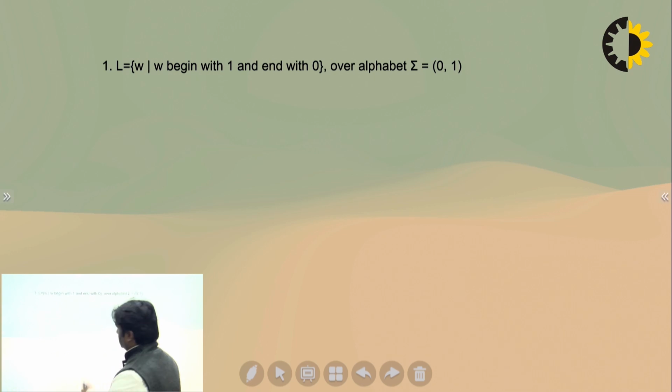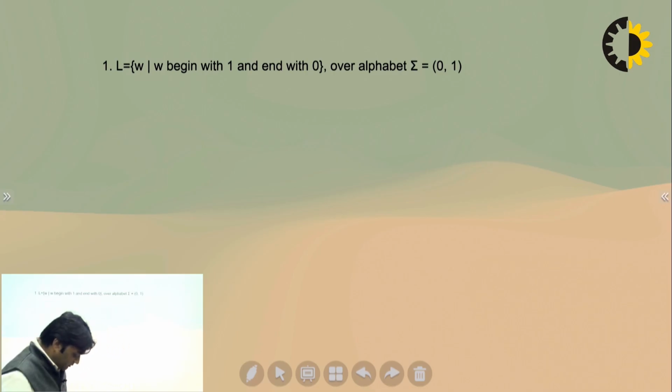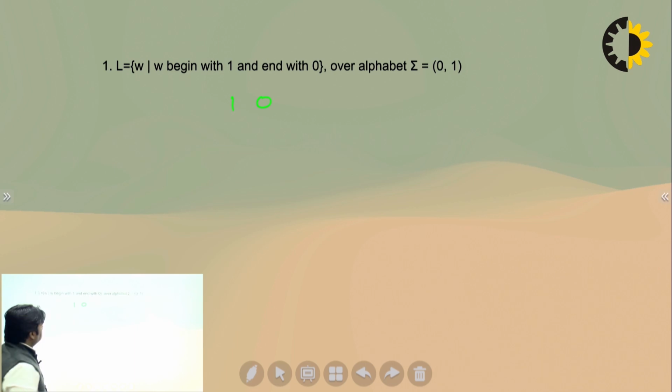Question 1 is L equal to W, where W begins with 1 and ends with 0. What strings will be accepted by the finite automata? Strings that start with 1 and end with 0, with any symbols in between.